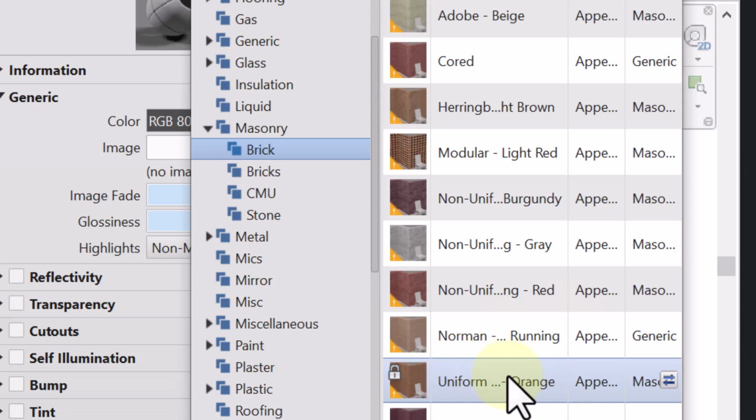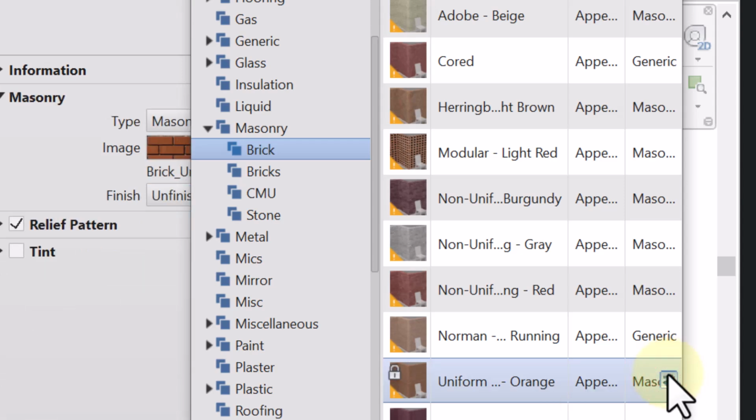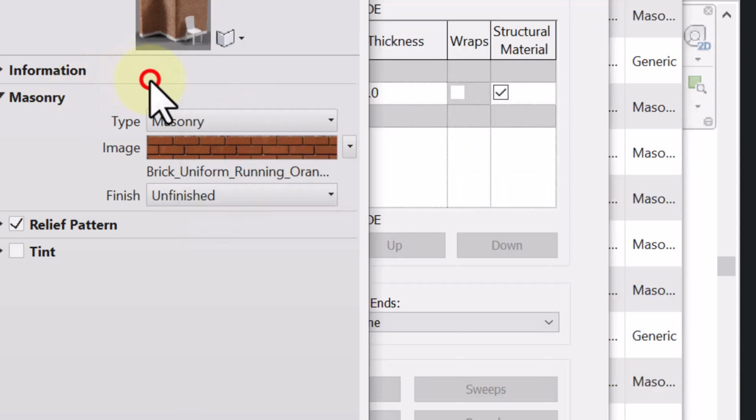So if I like this one, if it is this one I want to use, then there are two things you can do here. You can right click and select replace in editor, or you click on this icon that says replace the current asset in the editor with this asset. Anyone you select is going to work for you. So in this case, let's click on this, and the moment I click on this, you can see it has replaced it in the editor.